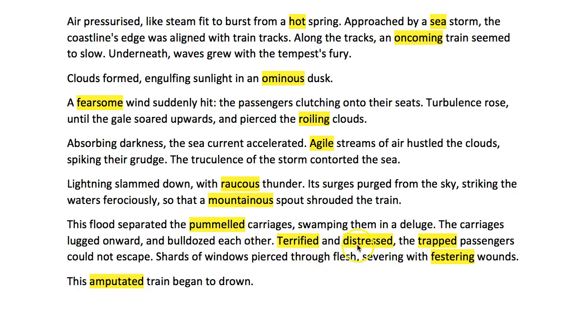And listing adjectives here is a really dangerous thing to do frequently. And this writer is showing excellent control now because it's just for impact at this crucial moment. And then the wounds themselves are festering, a really horrible word, horrible image, which exactly fits the mood. And that's carried on by the train itself being amputated in this brilliant personification where we associate the amputated train, obviously, with the amputated body parts caused by this exploding glass everywhere.